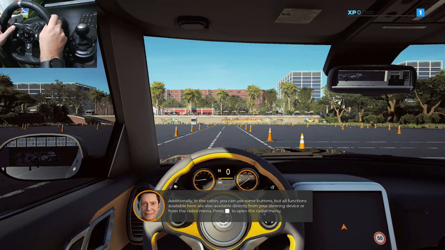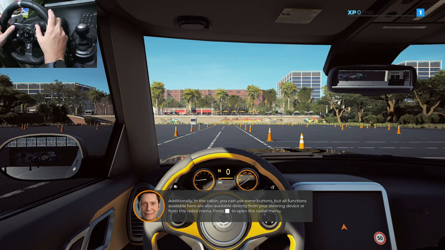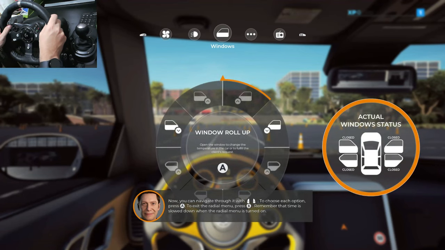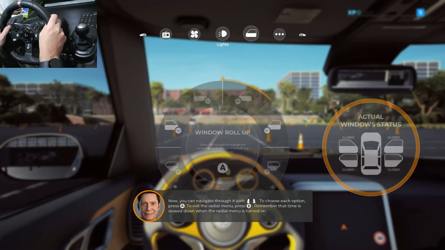Additionally, in the cabin, you can use some buttons, but all functions available here are also available directly from your steering device or from the radial menu. Press the radial button to open the radial menu. Now you can navigate through it with the tab change buttons. To choose each option, press the action button. To exit the radial menu, press the exit button. Remember, the time is slowed down when the radial menu is turned on.